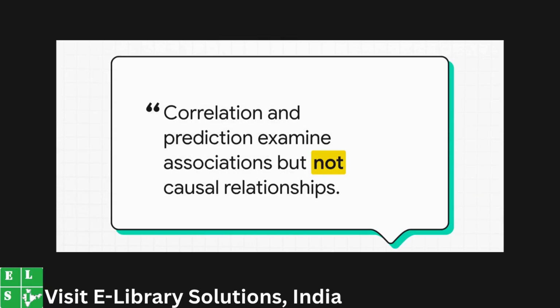This is the classic example that shows you exactly why this is so important. It's a fact. When ice cream sales go up, so do the number of drowning incidents. They are perfectly correlated. But does that mean eating a pint of Rocky Road makes you a bad swimmer? Of course not. There's a hidden factor, right? A third variable that's causing both things. Summer heat. It's hot, so people buy more ice cream, and they also go swimming more often. See how easy it is to get it wrong?